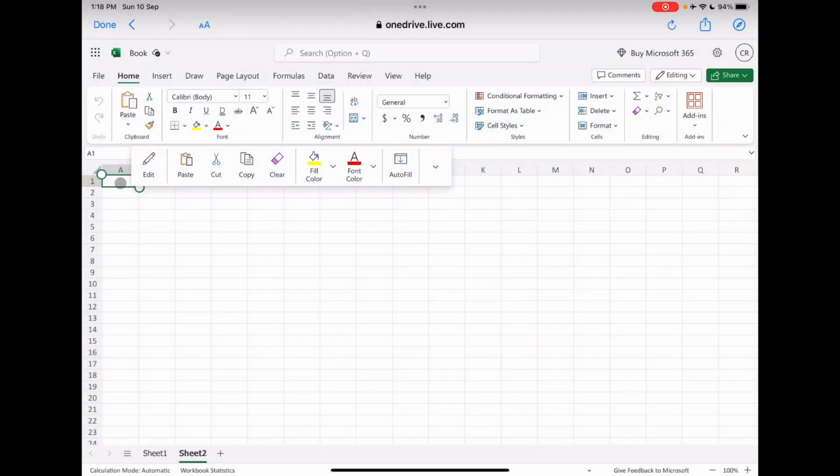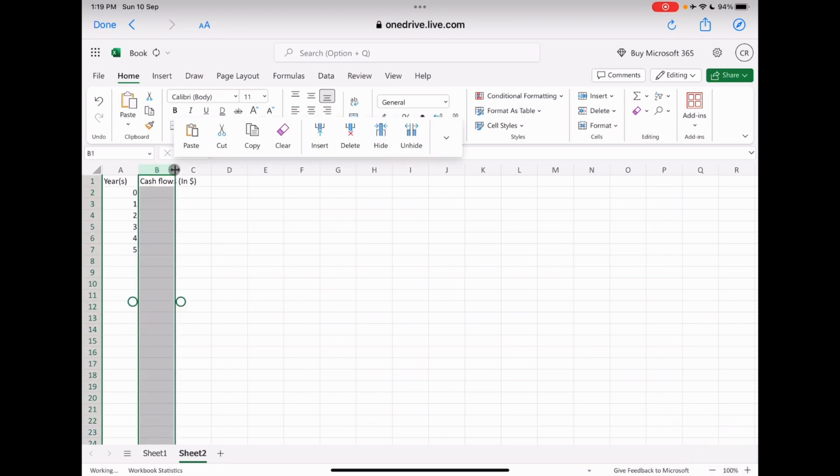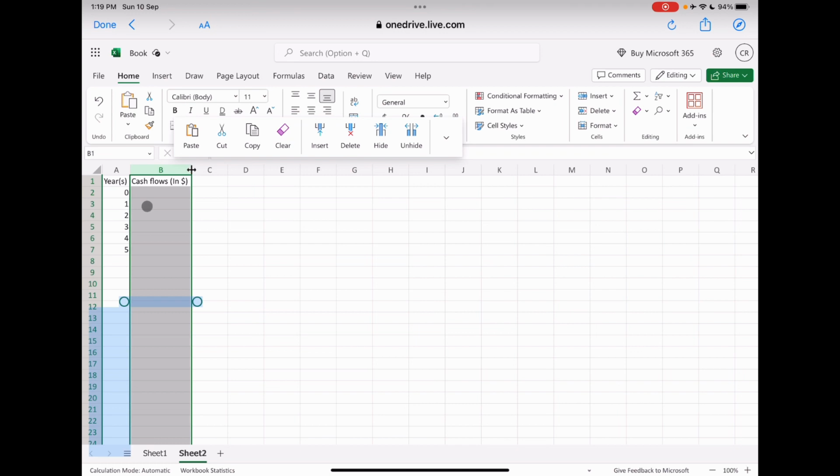So say for example the company's cash flow stream is expected from year 0 to year 5. Okay, 0 year being the year when the company actually invests. Basically it is the initial investment year. Okay, 0, 1, 2, 3, 4 and 5, and this column is dedicated to the cash flows for both inflows and outflows. Dollar sign for the ACCA students and rupee sign for the CA students, right? Hopefully everyone is okay with that, right?